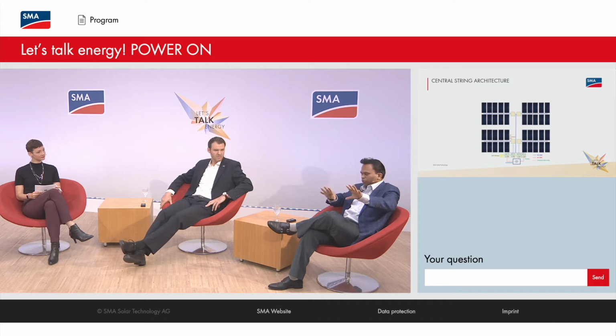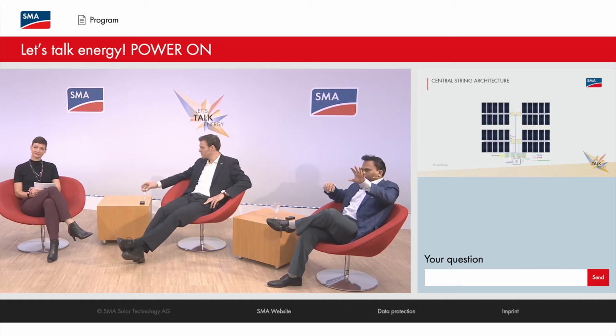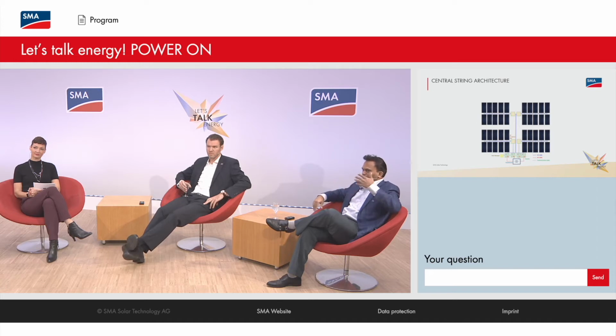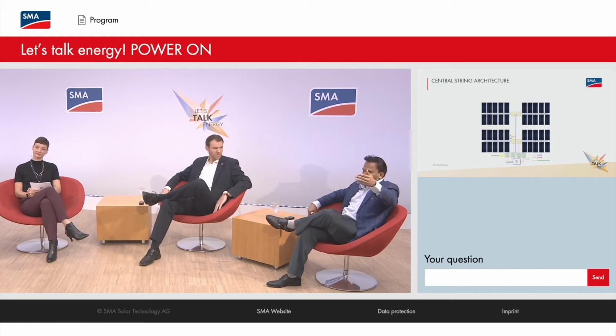Let me quickly go through the central string architecture. Let's start at the top of the screen. You see these PV panels, and at the top left, there are 10 PV panels. These constitute two strings. This is what we mean by strings. Then there are these blue cables, which are DC cables, and they bring the direct current produced by the panels to the combiner boxes. The combiner boxes are these yellow boxes sitting close by the panels. And from there, these long DC cables come to the inverter.